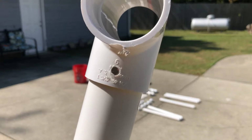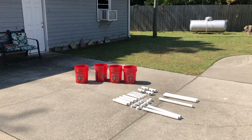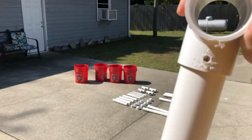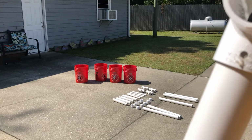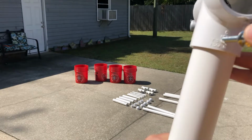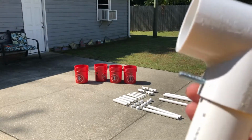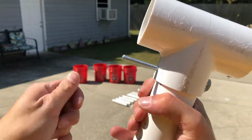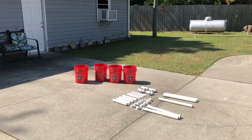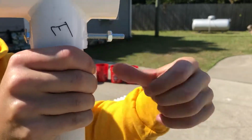So again, we can see there's the orange bucket. We can see it through the hole. We're gonna take our bolt. Get that hole lined up as best we can. Take that bolt. Stick that bolt right through. And we're gonna take our nut. We're gonna take the nut. We're gonna secure the nut.